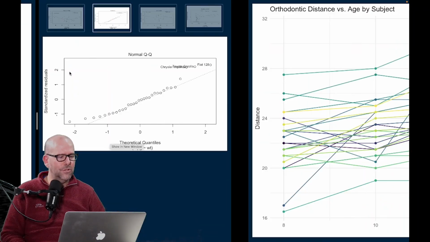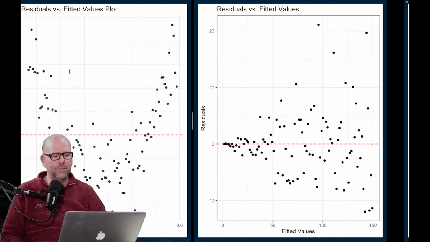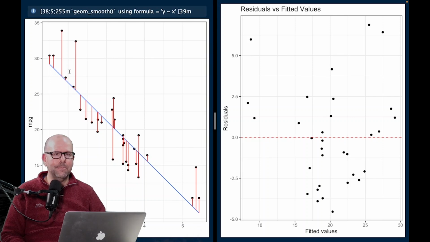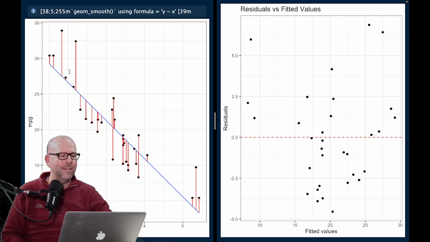And let me just give you an example of where things wouldn't be independent. Here's the example that I was talking about earlier, where we've got individuals in a sort of cohort study going forward over time, being tested at 8 years, 10 years, 12 years, and 14 years, but the same person is being tested along those lines. So the residuals for a particular person wouldn't be independent. It would be somehow dependent on the previous ones. Again, if there isn't independence, we would see a pattern of some description in this residuals versus fitted values plot. So this particular plot is very useful because if it is random, if it is a good plot, it ticks a lot of boxes with respect to our model.